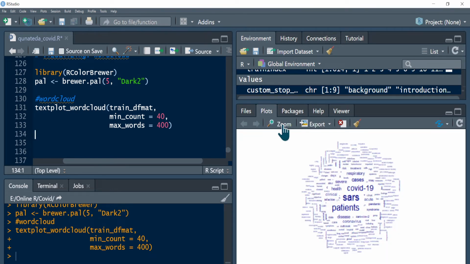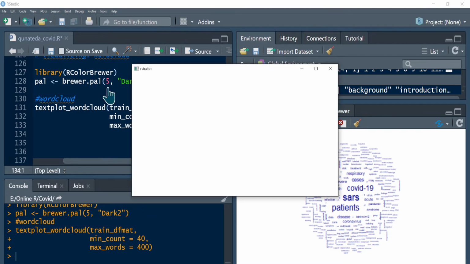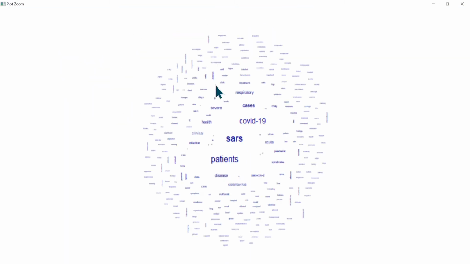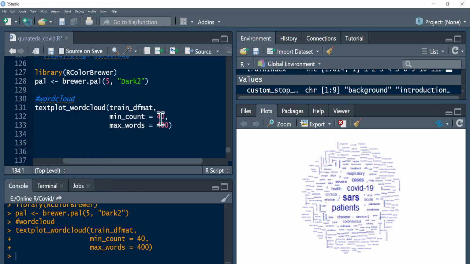So that's how our plot looks. Again the viewer didn't work, but that's how the words look. This seems to be very crowded, so maybe I reduce the number of times.